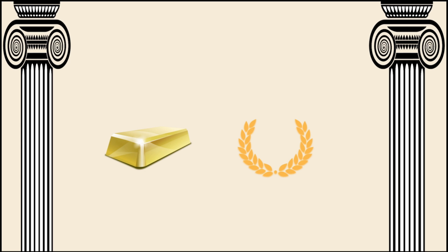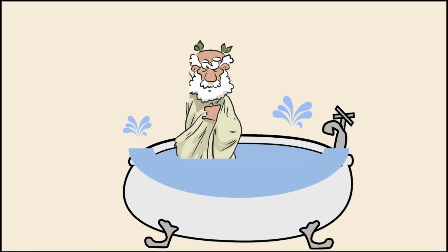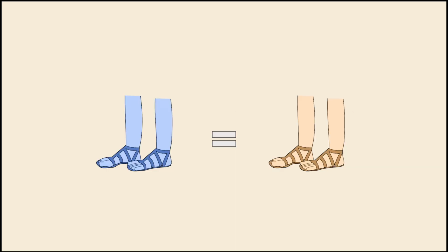This puzzled Archimedes. In fact, he was so stumped that he decided to just relax for a while and take a bath. And here's where he discovered something important. Upon entering the bath, the water rose, spilling over the edges. Also, he noticed that the amount of water pushed up, or spilled over the edge, took up the same amount of space as his legs, or more generally speaking, whatever was submerged in the water.